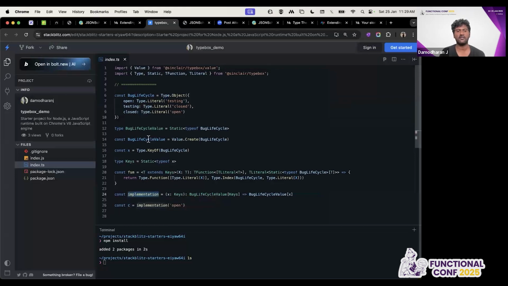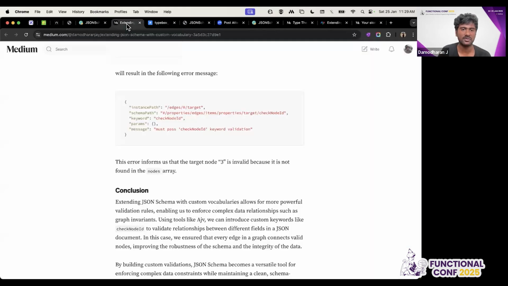So this is kind of traveling between the two places, right? You have a single definition of the type, you go to the compile time, runtime, again compile time and runtime, and so on, depending on your use case. This was a very good showcase of how JSON schema helps you within both the worlds of the compile time and runtime within the TypeScript environment.